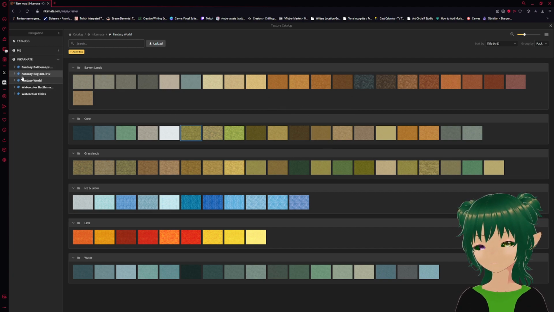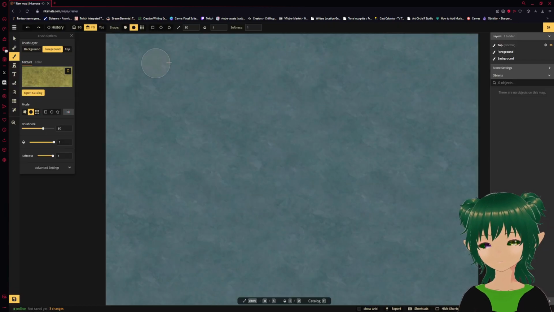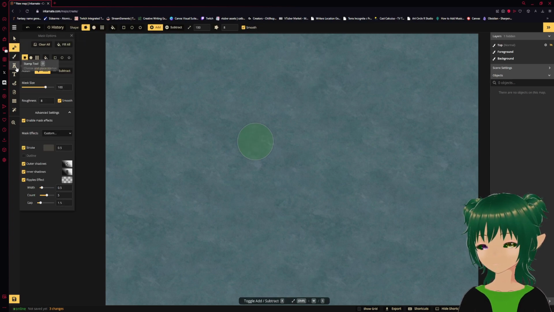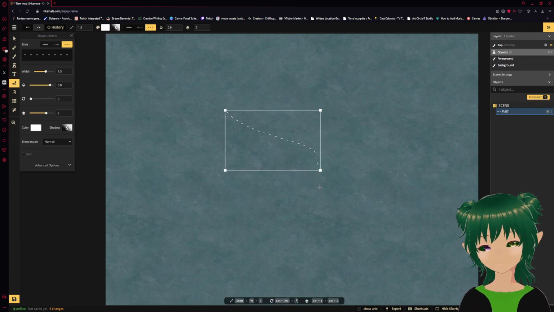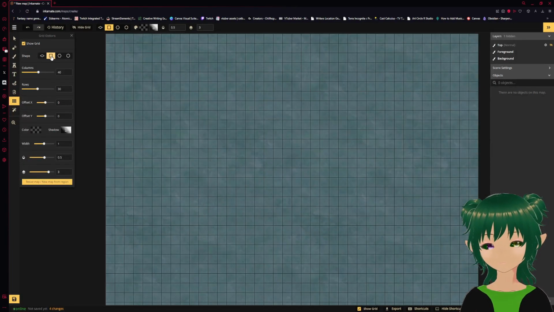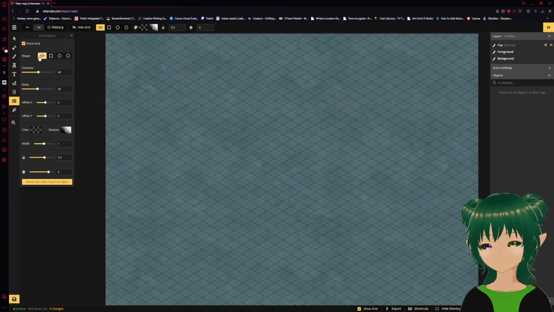Okay. Fantasy world, and we have barren lands, core, grassland, ice and snow, lava, and water. From the tutorial, I remember foreground is for land, usually background is for water, and top for everything. Okay. All the text. Paths. Notes and the ritual show grid. Go for different types of. Okay.